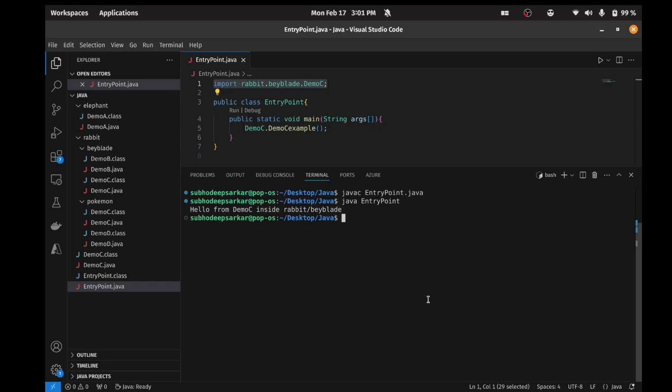Okay, so think of it like a type of polymorphism as well. You are writing the same method name, and depending on which package you are importing, it is using that one. One method with the same name, but defined in multiple packages.